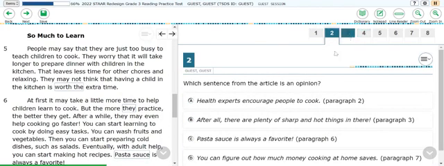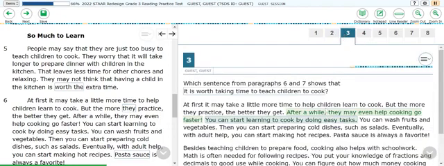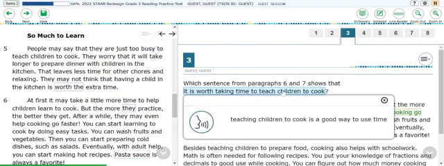So this would be question 2. And then if you go through this, you can see this is the hot text. And if they click on this, it'll read them.